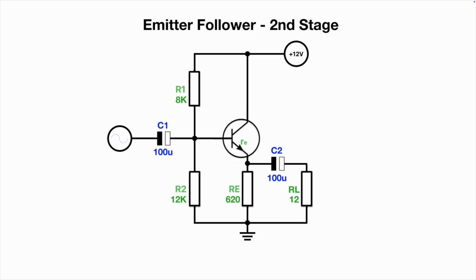This is our second stage. It is an emitter follower, a common collector. So we have no resistor here on the collector. We only have a resistor here which controls the current and the biasing here on the emitter. And we've got our 12 ohm load, which is my loudspeaker, which is connected capacitively here. So I'm going to do exactly the same things. I'm going to short out these capacitors. I'm going to short out the DC supply. I'm going to simplify. You can see what's going to happen here. R1 is going to come down here and be parallel with R2 to form RB.